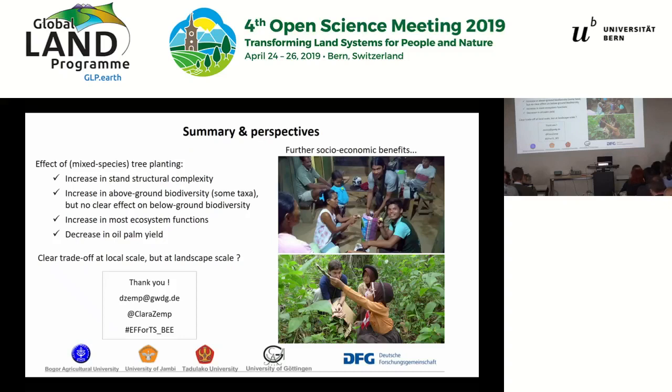We do have some isolated trees that still provide some shelters and some benefits for the biodiversity. So that might explain, for example, the birds or the bats, but in terms of insects, we do not know yet where this biodiversity comes from, if it's species that are commonly found in the plantation that just accumulate, or whether they come from the surrounding forest. But that's definitely an interesting question to consider.